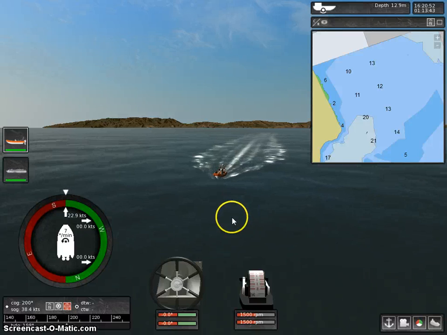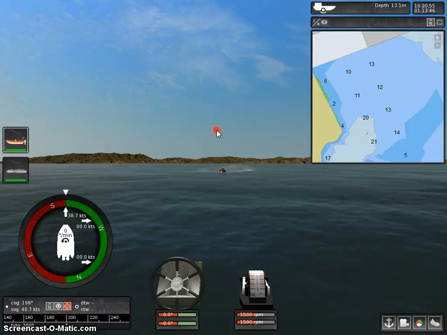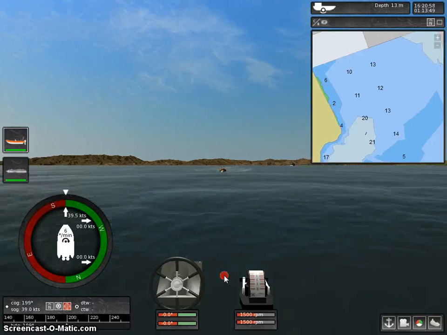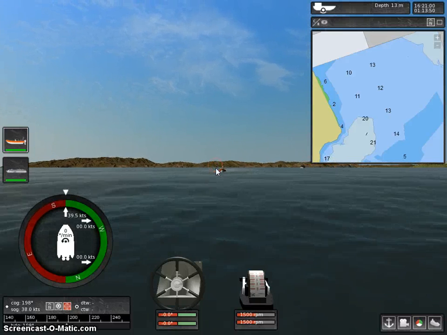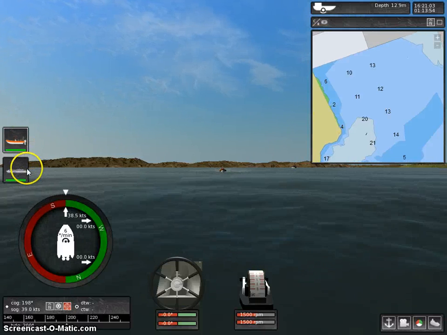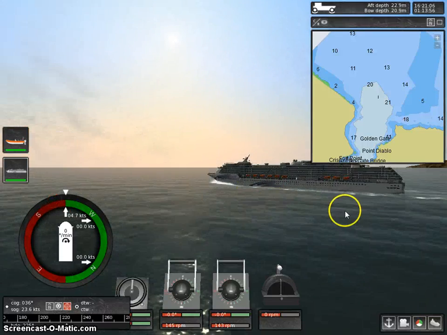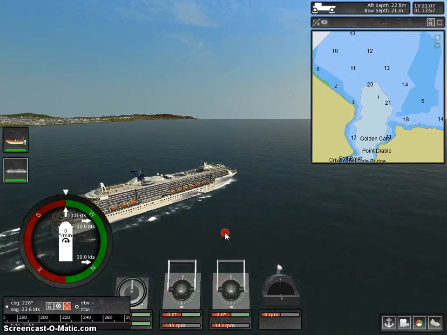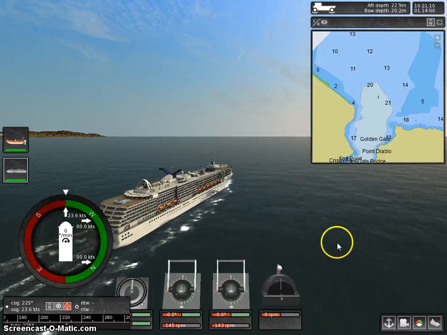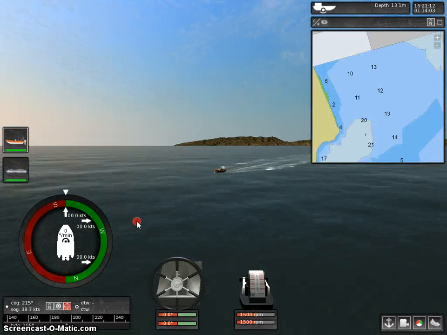Now here with the rib, over 30 knots, 38.5, 39. So basically 40 knots, double the speed of the Orient Star. Horn. And there isn't much else to do, and I don't have much else to talk about.